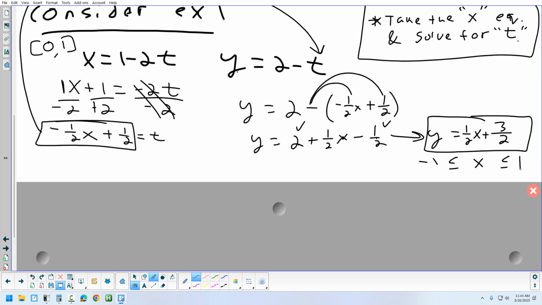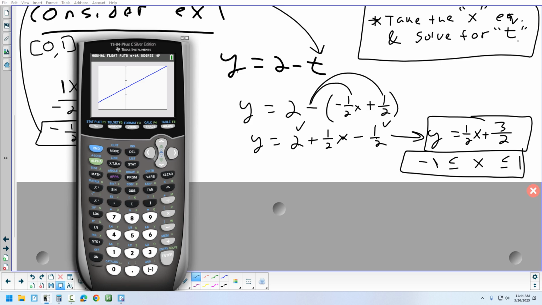Okay, so if you were converting something and you were just writing it on paper, you need both of these pieces of information. The formula to draw and where to draw it, just from -1 to 1. I'm not as worried about doing that on the calculator, but if you want to make it actually look the same, you would type this in.